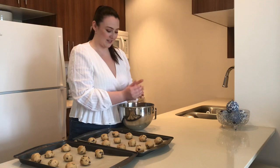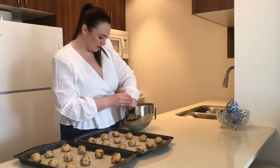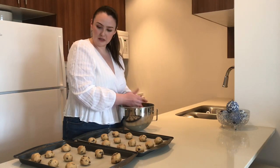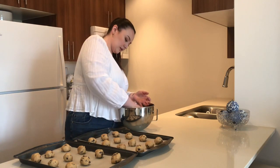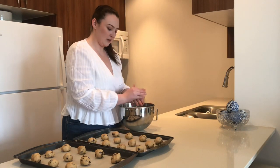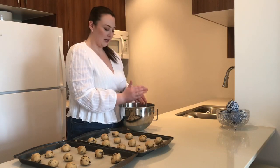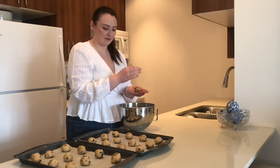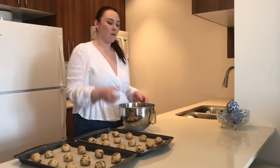Short, which means that I used a little too much on a few of them, but that's okay, because it just means that you're gonna have nice big cookies as well. Take all the rest of this to the last one. The last one I find is always the most chocolatey, just because you're trying to use up the rest of the chocolate chips. Now, you can take a bite.